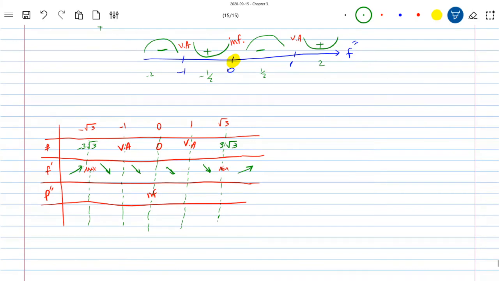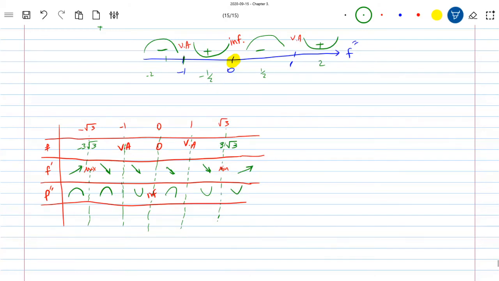The second derivative: you have concave down to -1. Again, concave down to -1, so I'm going to stop at -1. Everything on the left side of -1 is concave down. Even though it's two sections, √3 would be somewhere here, and it doesn't affect the fact that it's concave down. After that, concave up to 0. 0 to 1 is concave down. And after that, concave up in both sections.